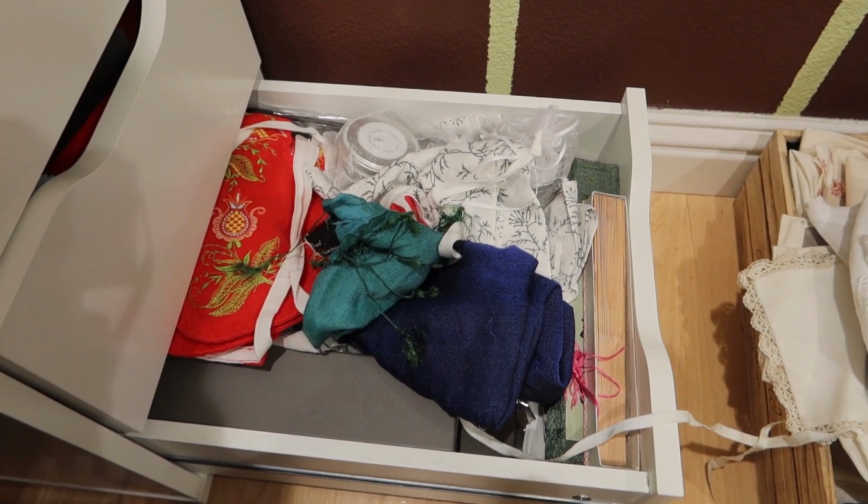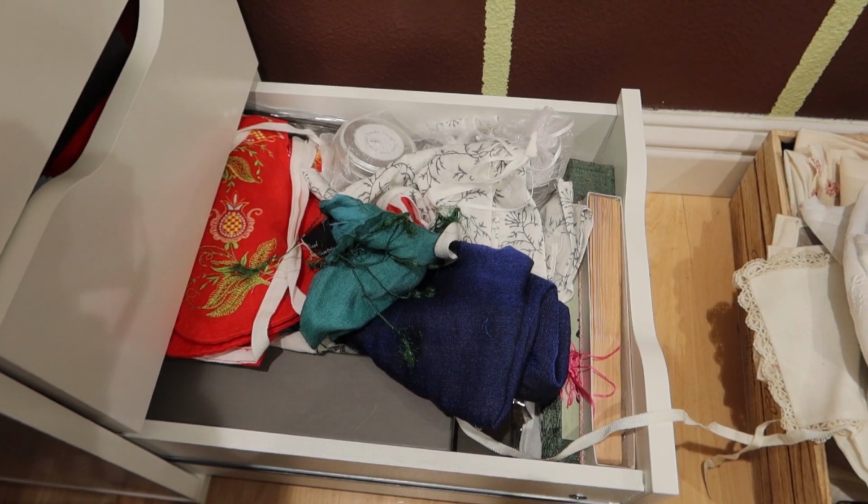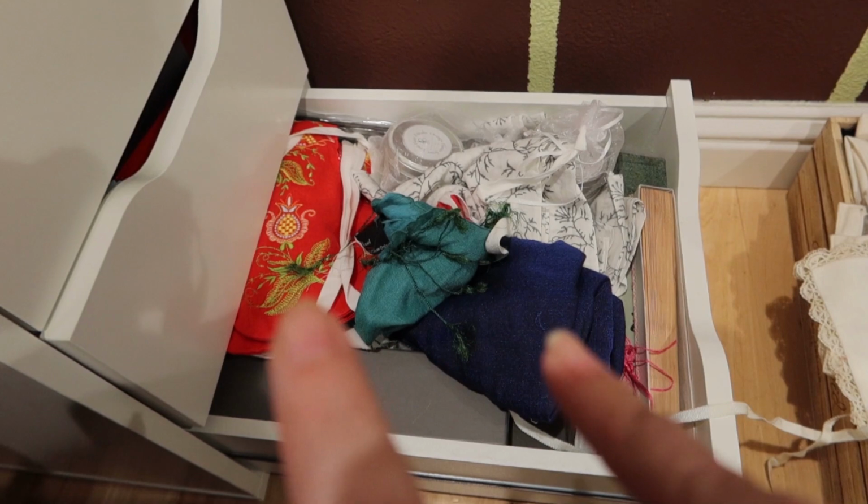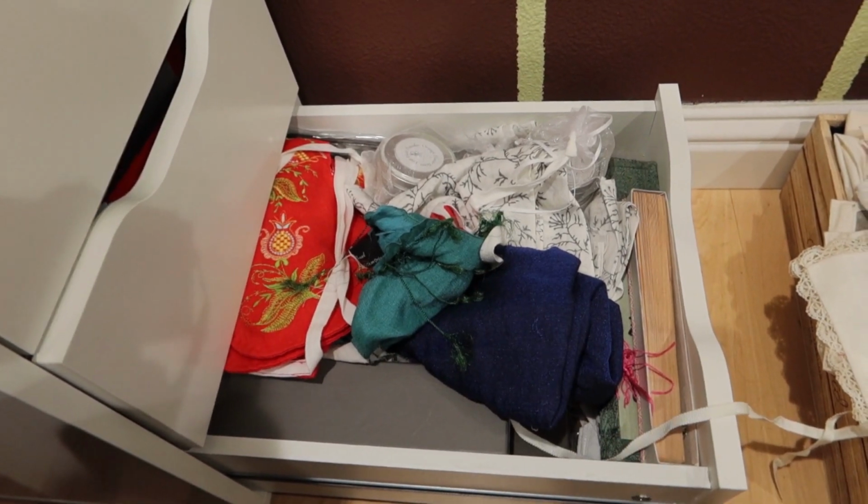So I'm going to take everything out of the drawers one by one, I think, and put them onto the table. Maybe these bottom drawers come out together because they're similar. Maybe these drawers come out together and these drawers come out together because they have similar stuff. And I think I have a place where I might want to move some of that stationery stuff, because some of it could go in a place that's less accessed but definitely still accessible in here.